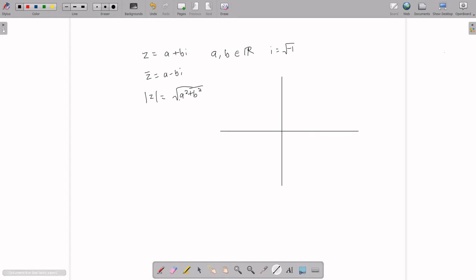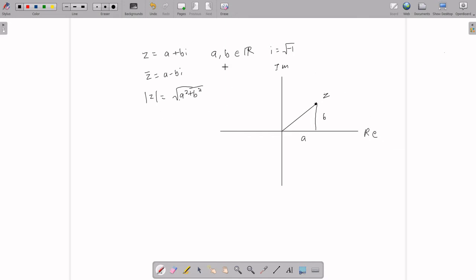So if we think about what this would look like on, say, a complex plane, let's say I have a point like here, and let's say this is z. Then we can think about the distance from the origin. We can take it very literally and say that if this is b and this is a, then this is going to be the square root of a squared plus b squared by the Pythagorean theorem. So that's how that works.